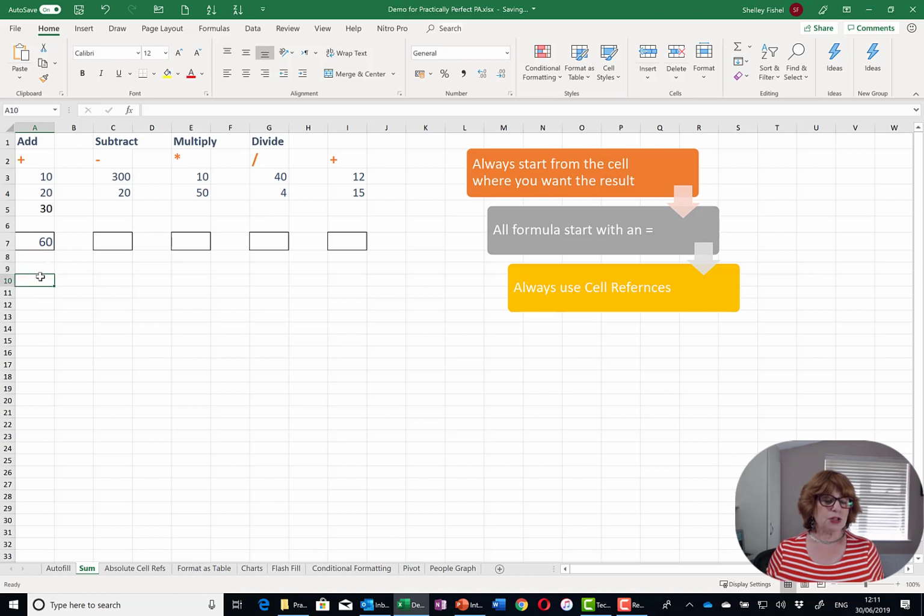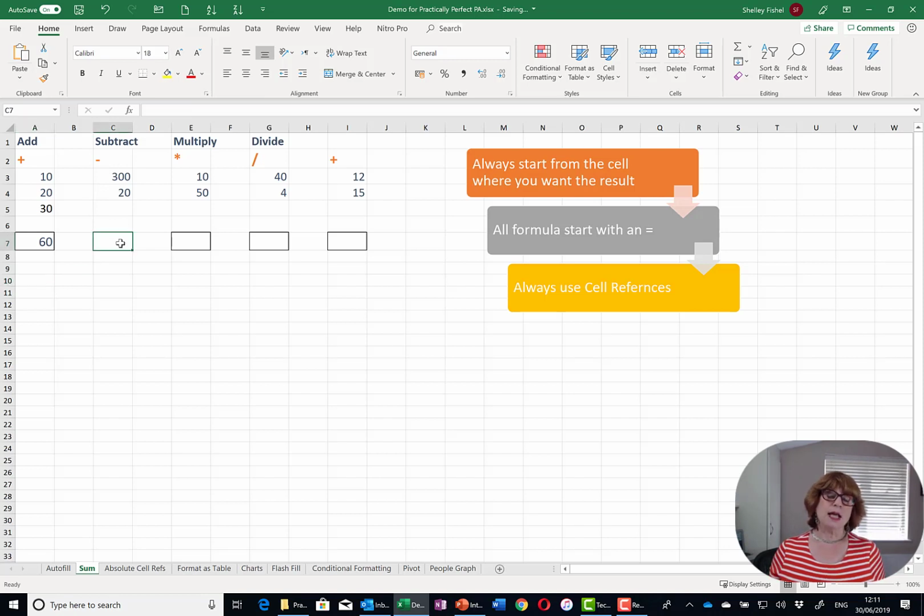The other way I can do that is type an equal sign, click on the 10, click on the plus, click on the 20 and then on the plus, and then on the 30 and add it up that way. Either way will do the same. You'll notice that both of them, if you look up here in the formula bar, start with an equal sign, and the sum is just a bit of a shortcut. When you have more than two numbers, I'd always use an AutoSum.